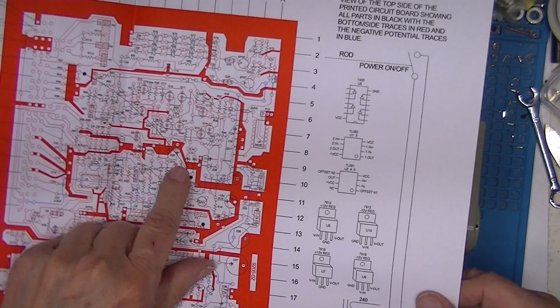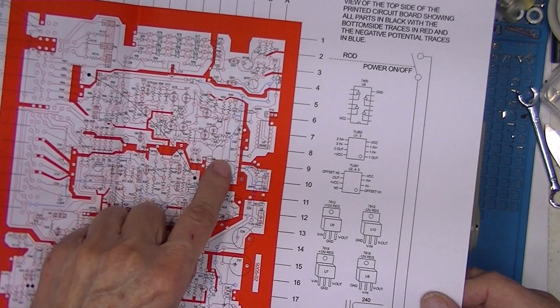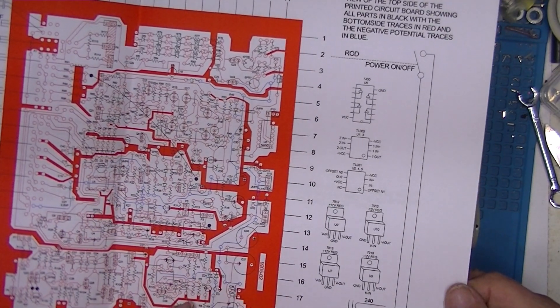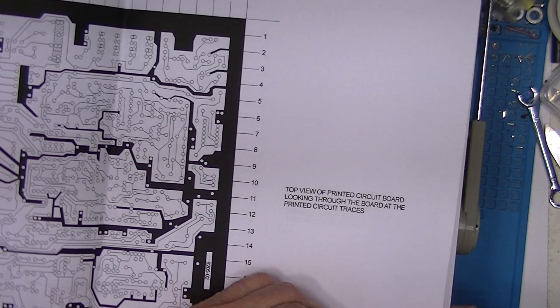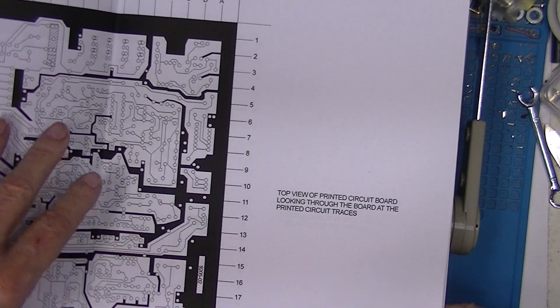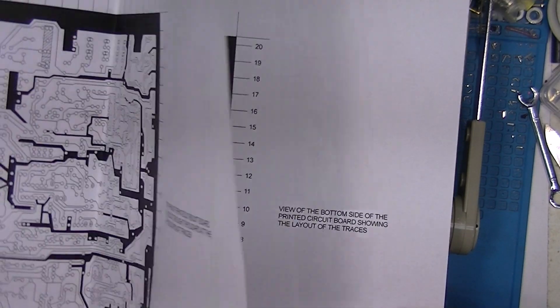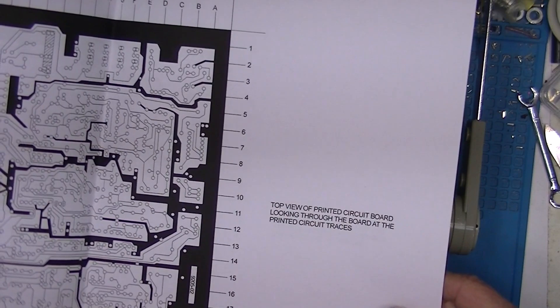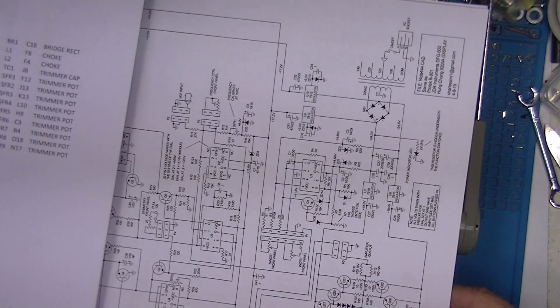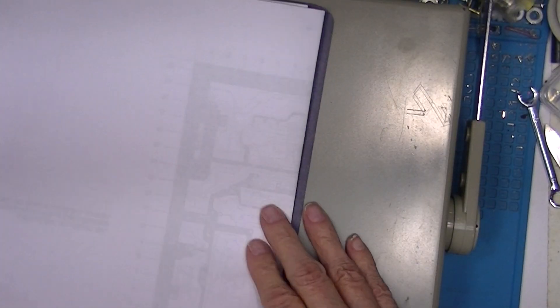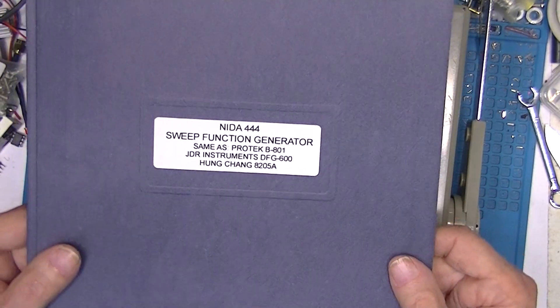That would be like this red and these blue. Just the board itself x-rayed through the board, and the bottom view of the board. Now I don't think I could get this printed at a printing house for $10. I'll take both of these apart and calibrate. This is a hell of a deal.